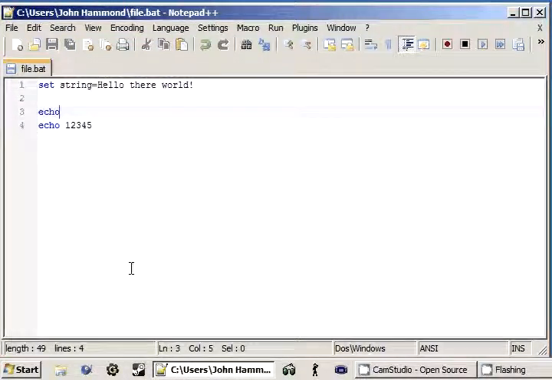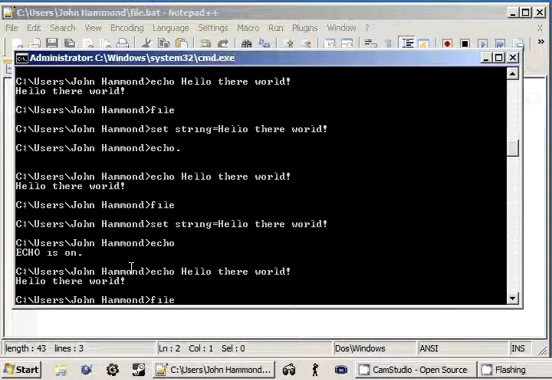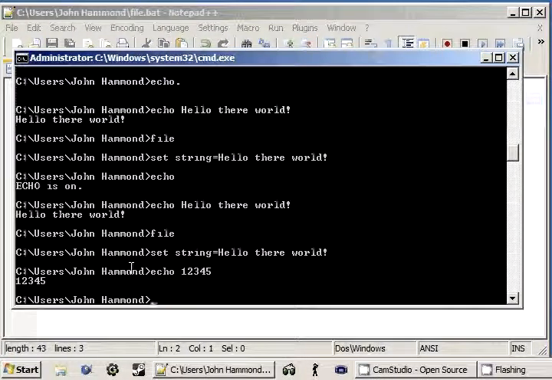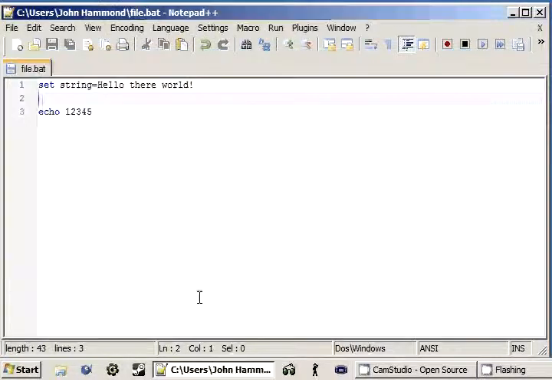I'll get rid of this echo line. We don't really need it. If we run that, it's displaying 1, 2, 3, 4, 5. But remember, it is treating this as a string, not the number 12,345. So there are some pretty interesting things you have to keep in mind with echo. It's very strange, but once you get the hang of everything in batch, it makes a lot more sense, and you can get around a lot of the quirks. But that's all I wanted to show you in this video.